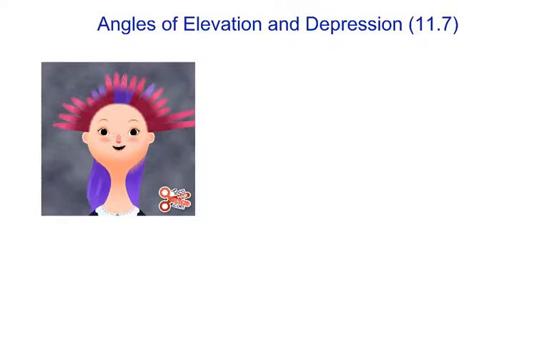All right, angles of elevation and depression. So let's say your eyesight. If you look straight ahead and then you look up from there, it's called elevated. So if you elevate where you're looking, that would be up here. And I'm going to draw a line going across, and this is just your eye level.